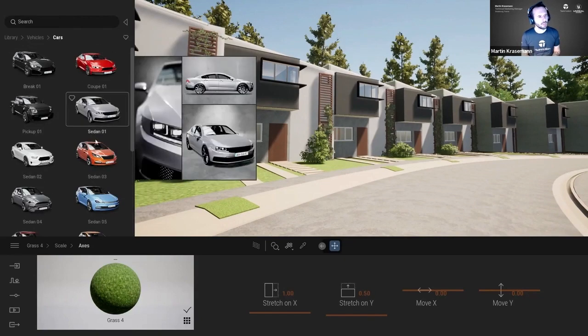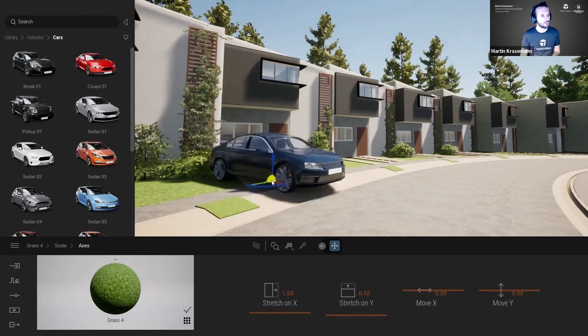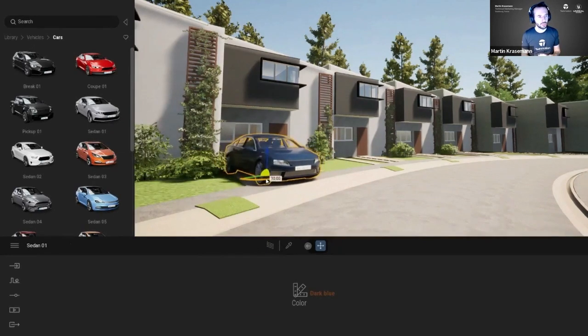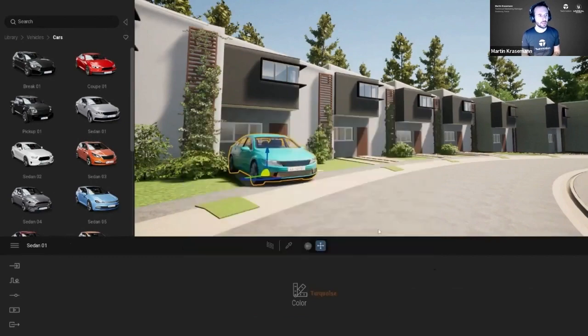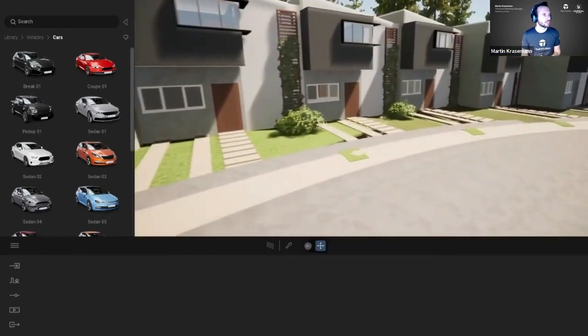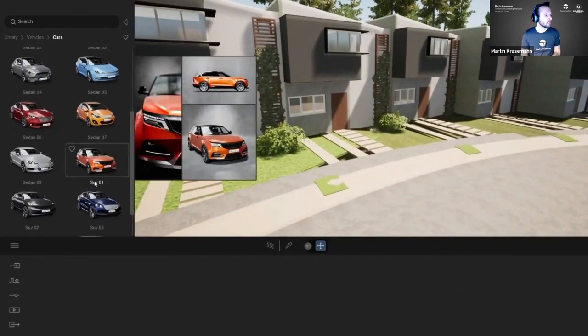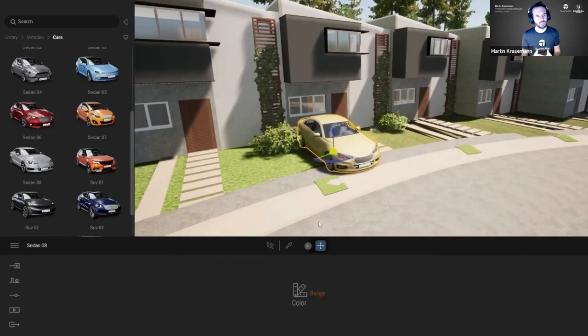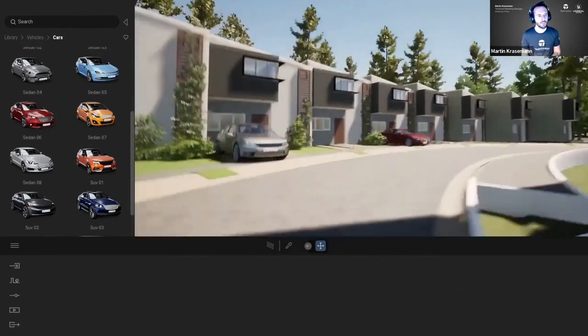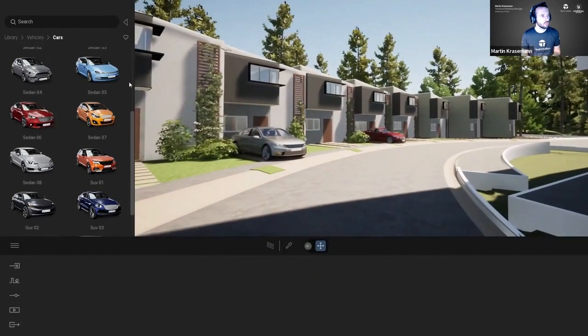Now, let's have a look at some vehicles to place in front of our houses. Twinmotion ships with vehicles that look pretty good. We have some nice reflections, and you can customize the colors. So here I'm just going to place a basic gray car in front of this one. I'm going to place another car in front of that second house, again just to start to breathe life into that project. So that starts to look great.